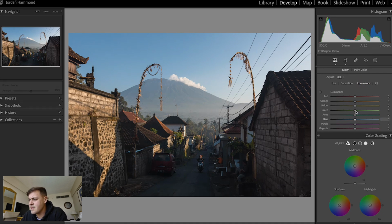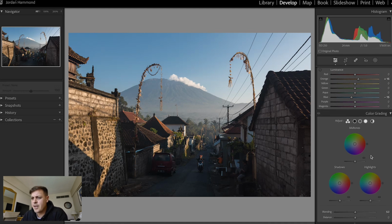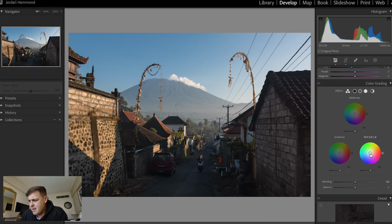Then moving on to luminance, I'm going to bring oranges up. I think that looks quite nice at 15. And then blues I will take down just to darken the sky ever so slightly. So maybe just a -15. Yes, I think this is okay. You'll notice that it doesn't have my typical grade yet. A lot of that comes through selective masks, which I'm going to move to in just a moment. So fear not. Moving down, I am going to add a little bit to the highlights. I think I just want them to be slightly warmer.